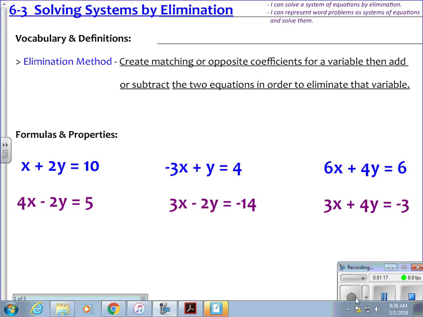Okay. So in order to do elimination, and this is important, the variables, equal signs, and constants must line up. Your x's, your y's, your equals, and your constants must line up. They don't need to be in that order, but x needs to be over x, y needs to be over y, equals over equals, constant over constant. They will almost always be in this order, but they don't have to be as long as they line up.